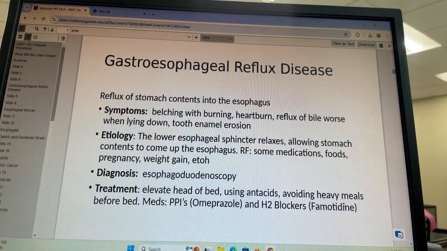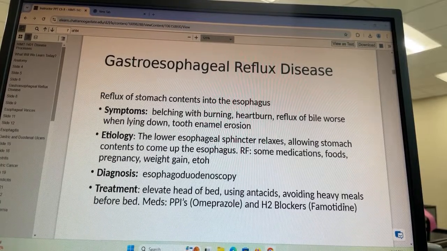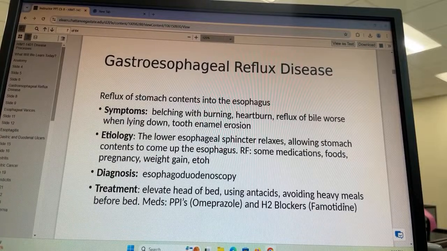All right, the first one we're going to start with is called gastroesophageal reflux disease. The acronym for this one is GERD, G-E-R-D for short. You'll often see GERD instead of the whole thing written out. So the big issue with GERD is that it is a constant reflux of stomach acid into the throat. Okay, so everyone has that at some point. They'll have some kind of reflux. It's a normal experience, but some people have it as a constant issue.